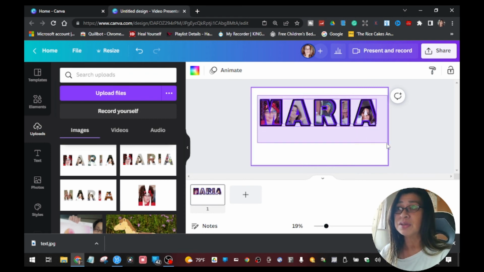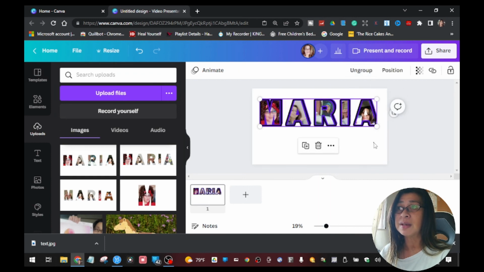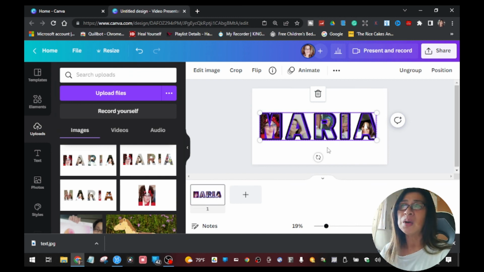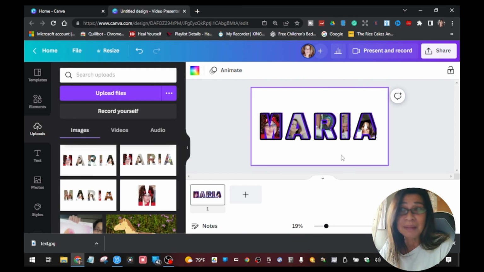So what you're gonna do is group this one so that when you move it, it moves together, since we duplicated, right? Once you group this, it will not show you two names or two texts that you put a border on. Yeah, so that's how you can put borders on your text, and it's that easy. There are two ways. You can double it, or you can just do a single border. Just play around with all the colors that you want to put on your text, and that's it.